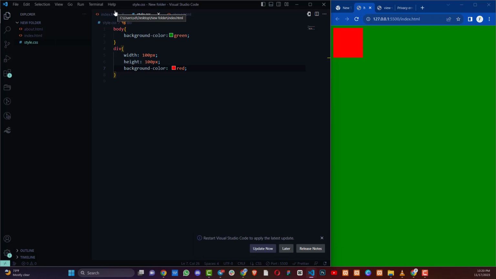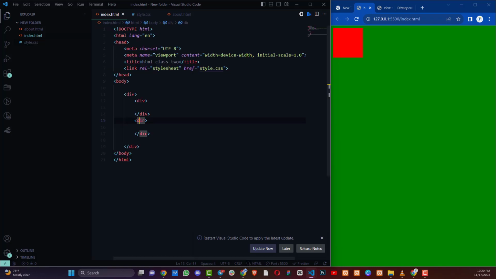Like when you own your ID, it's your ID. We can come to a class of maybe software engineers or computer graphics and web designers. We discover that those are two different sets of people. So over here, since I want this one to be the container, I'll add an attribute called class, and I'll give it a class like container. You can give any class name that you want. So I want this one to be the container. And the class of this one here will be child, and this one also will be child because they belong to the same class. They are all children of the container.